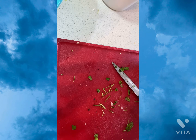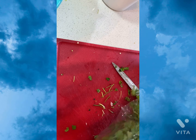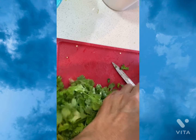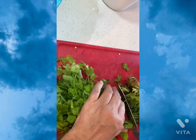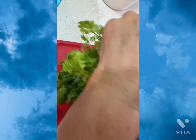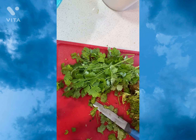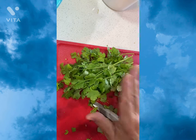Let's take another batch of cilantro. This one, I'm not gonna use it all, just half. The rest, I'm gonna put it in my refrigerator, then I could use it later with some of the foods. Let's cut all these stems. I'm just gonna use half of it. And this one, we'll reserve. We'll wash it and dry it, and I'll show you how I do it. La lavo. Y le enseña como yo la guardo en la nevera.